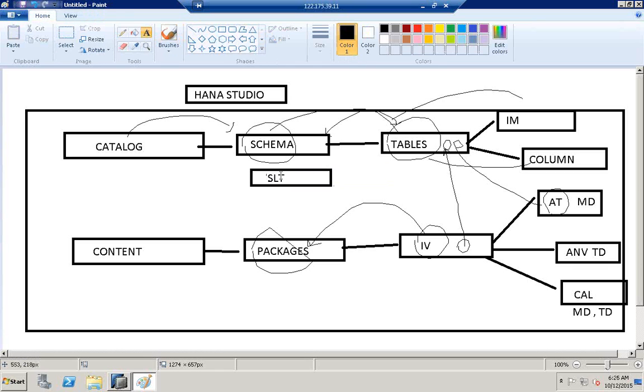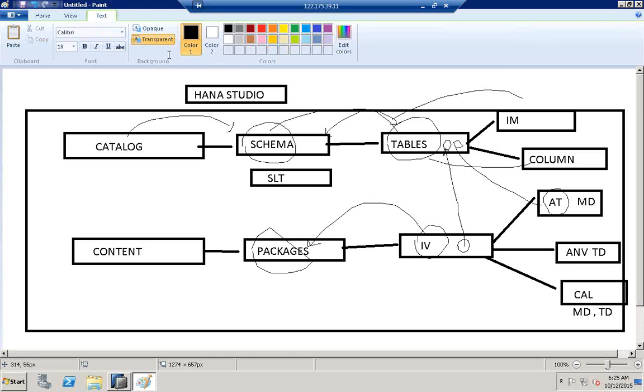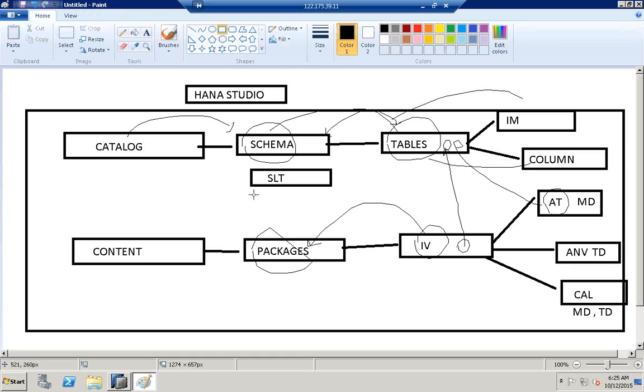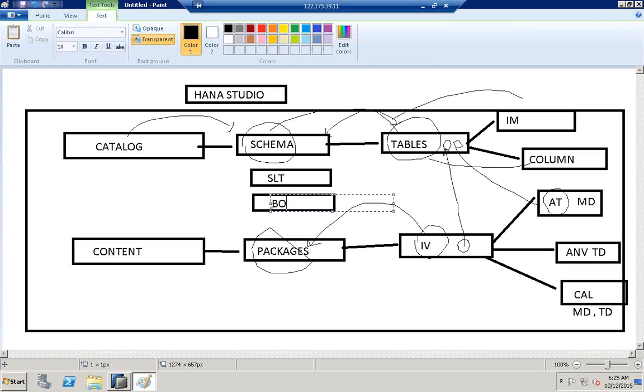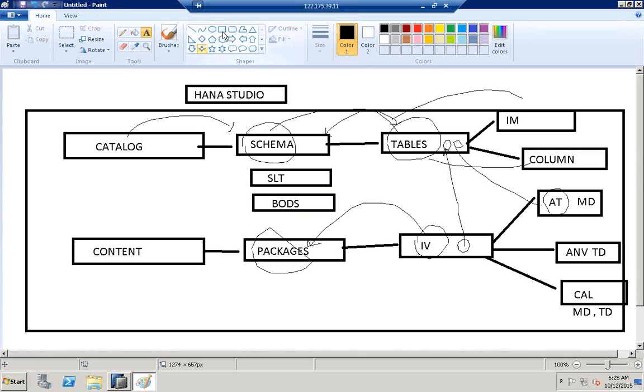Now we know in the demo session we have discussed there are 4 different methods on how you can copy data from source to target. One is SLT, the other one is BODS, which is Business Objects Data Services, and the third one is DXC, Direct Extractor Connection.